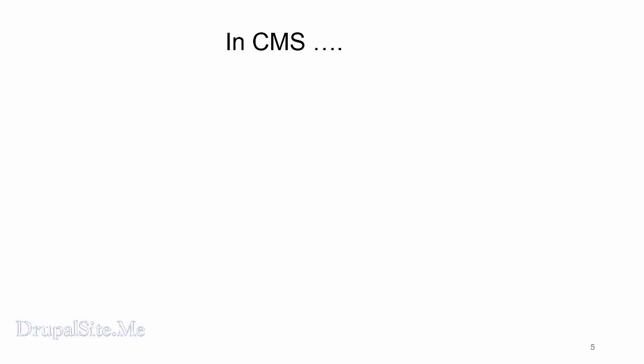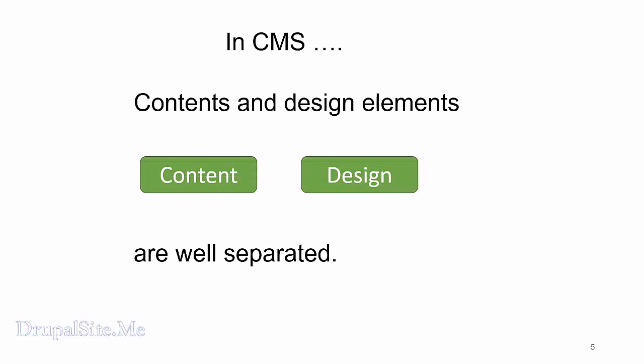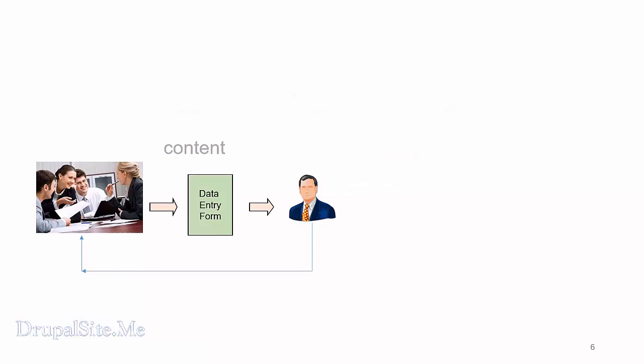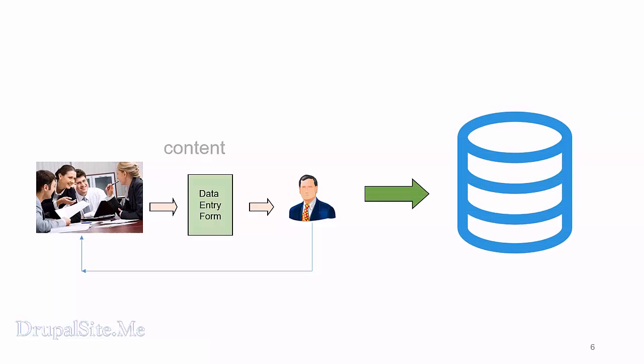So the main advantage of a content management system is it separates the content and design. The content can be created separately, and the technical guys look after the design part of it. They look after the servers, they look after the computers, all that. But they don't deal with the content. They are separate, so this is a more efficient way. So in an office situation where the content is created, there is some sort of workflow. Somebody creates the content and somebody approves it, and if not, it goes back. And only approved content will be put onto the website.